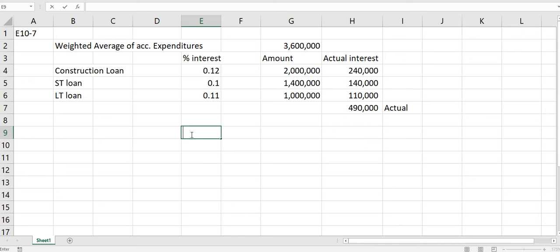is the amount of time that it can accumulate or incur interest. This weighted average of accumulated expenditures takes into effect the amount of time that interest can be incurred from the expenditures we've made specifically to build this building. Hopefully that helped you a little bit, but they've already calculated this. When we've done those problems, there's the expenditure and the weighted time period, the specific number of months; you times those together and sum them up.